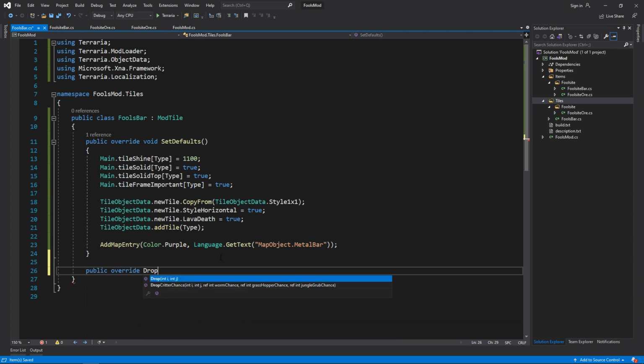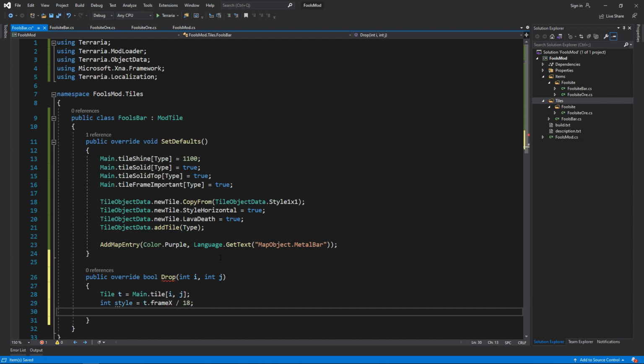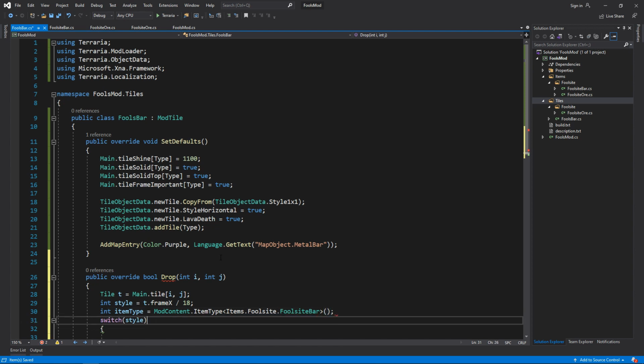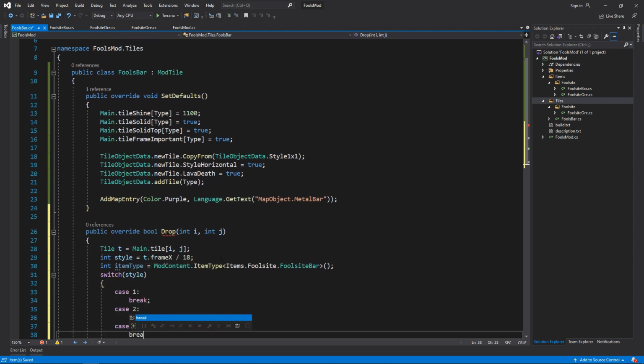Public override Drop. We can do Tile p equals Main.tile at i and j. Get the style from the frame x, and we divide that by 18. Then we do switch style. Actually, I'm going to do int itemType equals ModContent.ItemType of Items.FoolsiteBar. This would be our default. So case 1 break, case 2 break, case 3 break, default.